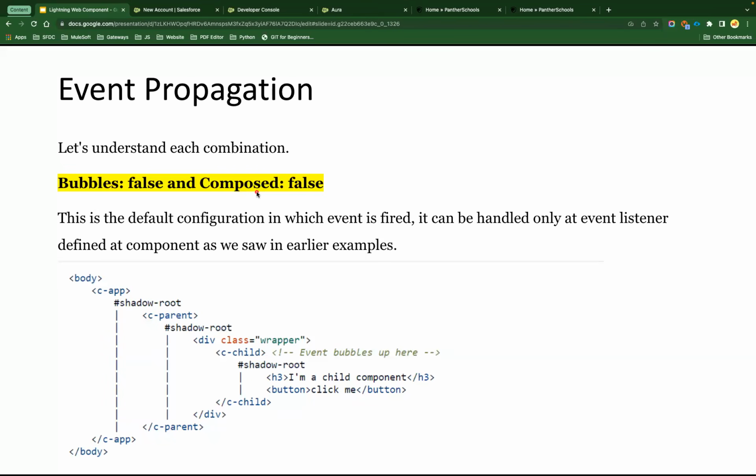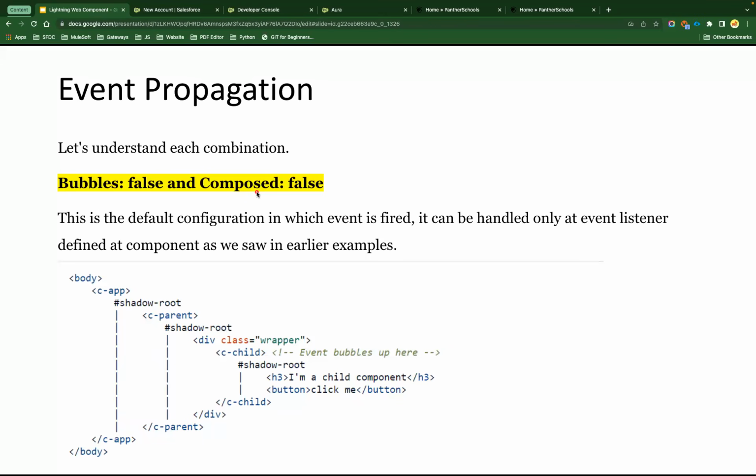First of all, your voice was really breaking, but let me repeat what you said, and then you can confirm whether my understanding is correct. You're saying there could be a scenario where we are firing an event and that event is not being handled by the parent or grandparent. Is that right? Okay, so first of all, if you are firing an event and it is not being handled anywhere, you really need to think, am I doing it right?